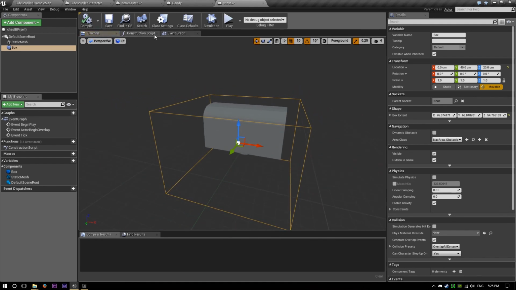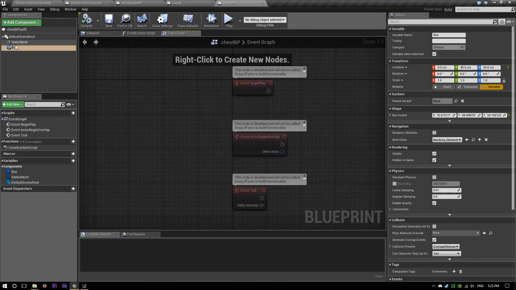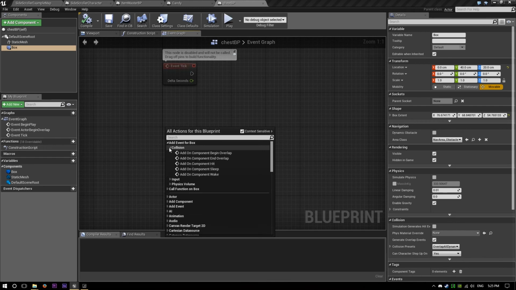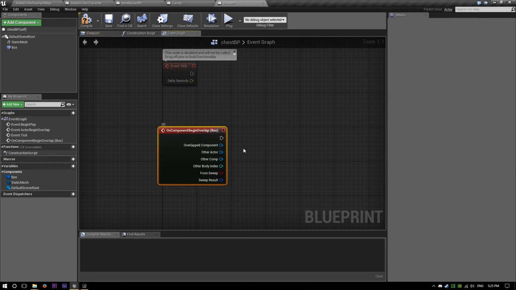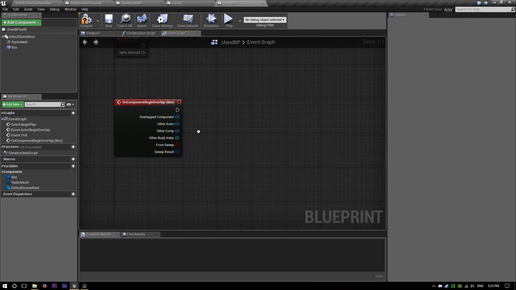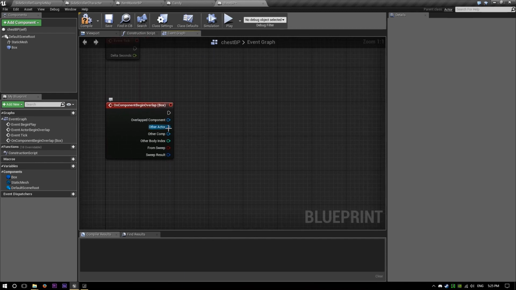Alright, so save, compile. Now in the event graph, I'm going to have this box selected, right click, add event, collision, begin overlap. This is going to be our other actor.